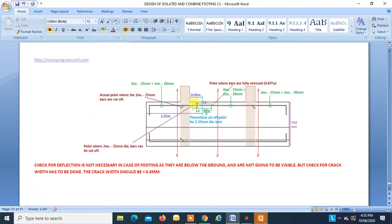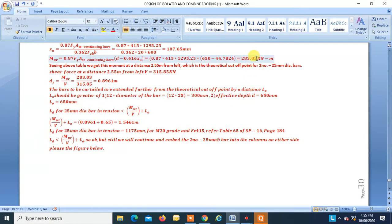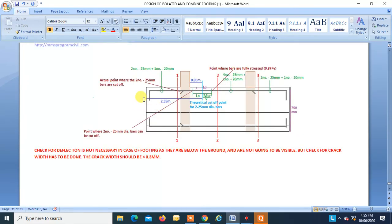From here there are only continuing bars. Theoretically, this is the point where you can curtail the two numbers of 25 mm dia bar and only continuing bars will proceed further, right? So we found that the moment due to this continuing bar is 283.03 kilonewton meter, which is at a distance 2.55 meters. So this will be the theoretical cutoff point of the two numbers of 25 dia bar. From this face of the column, this distance is 0.95.